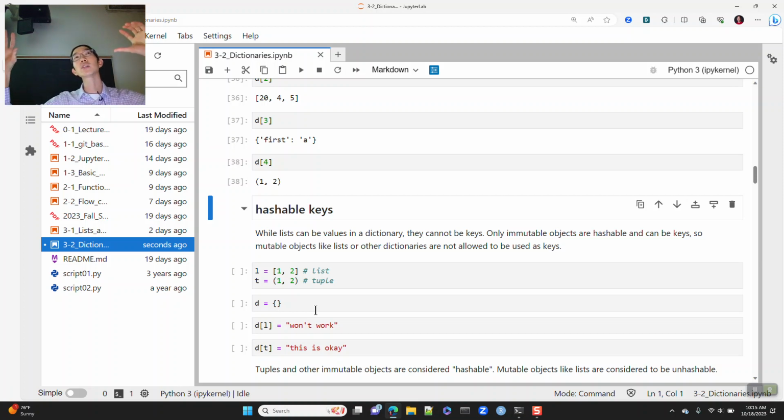Versus a string: if you create a string in memory and you have a name pointing to it, and you want to change the value of the string, you can't just change the first letter or the third letter in the string. You have to define an entirely new string.